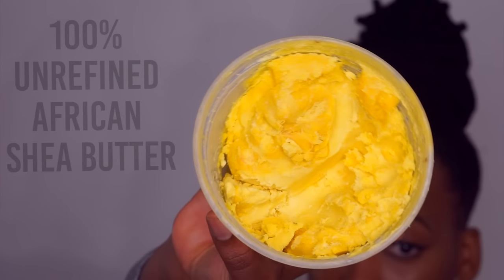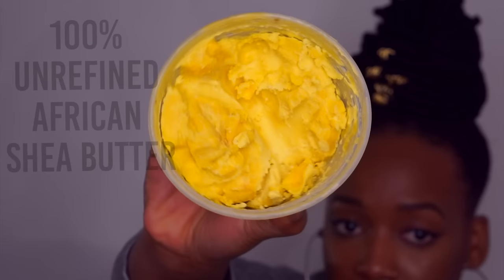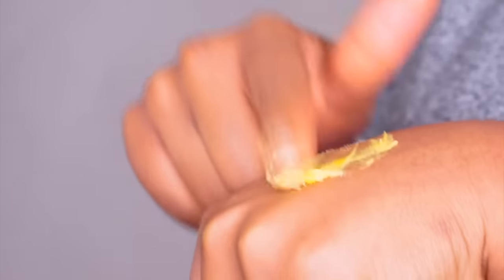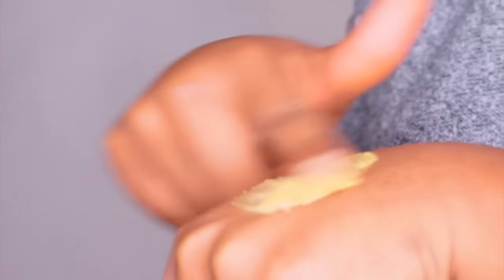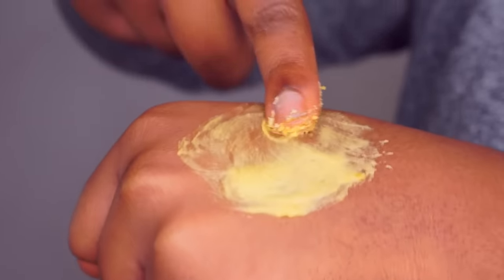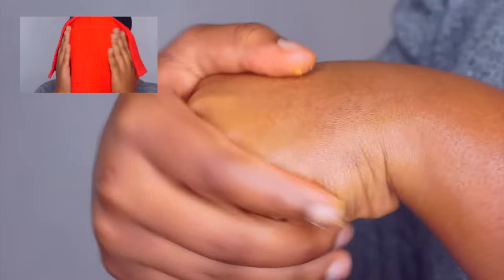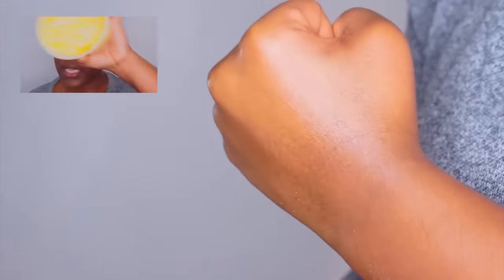Once you put it on in the morning or when you take a shower, you don't have to worry about ashiness at all — it's literally non-existent when you have shea butter. If it's in a warm place it melts, and when it's in a cool place it's a solid. So this is the texture of it — it's really buttery but solid. If you put friction to it by rubbing it on your hand, it becomes really really creamy and then it melts. I can just lather it all over my hand and as you can see, it's all gone — it just gives that skin that glow.